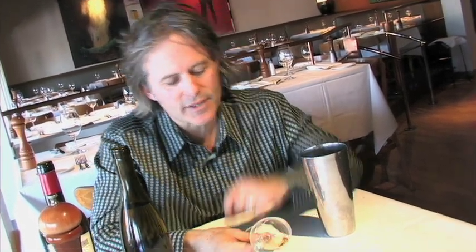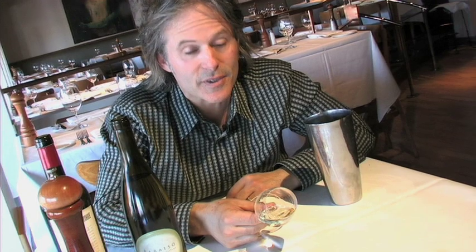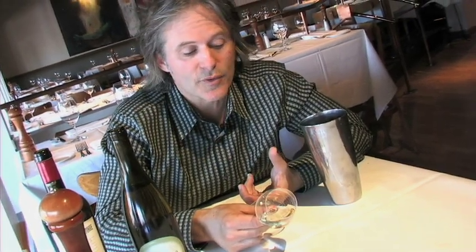Then I'm going to tip it over like this and look from the direct light down onto a white surface. And just look at how much fruit character there is, how much intensity of color there is. Now in a Chardonnay, it's going to be much more ring gold or golden. Why is that? Much more fruit, much more warmth, much more sunshine. It's a more robust grape.